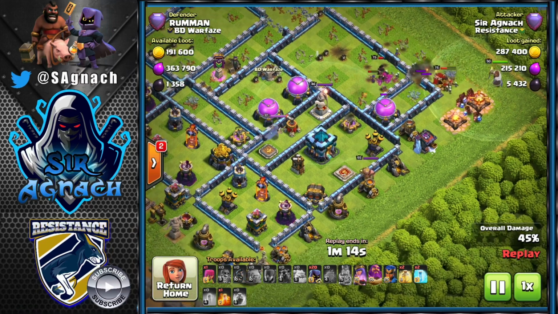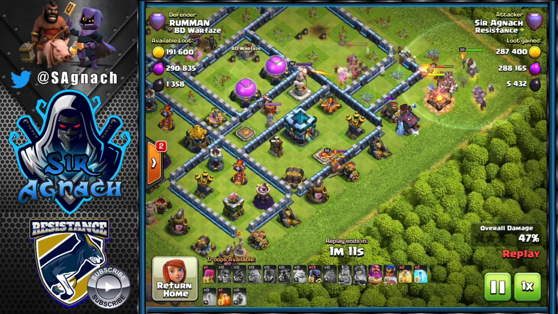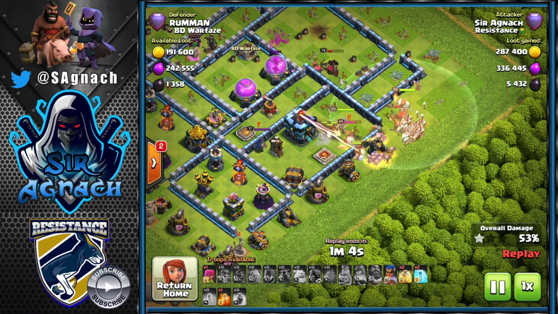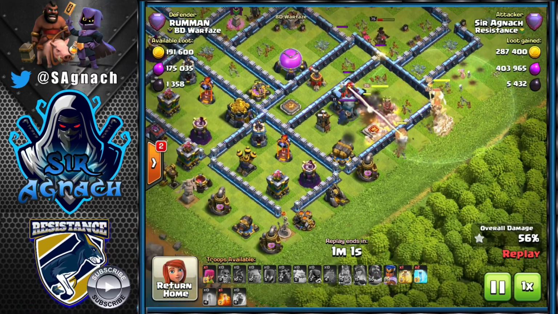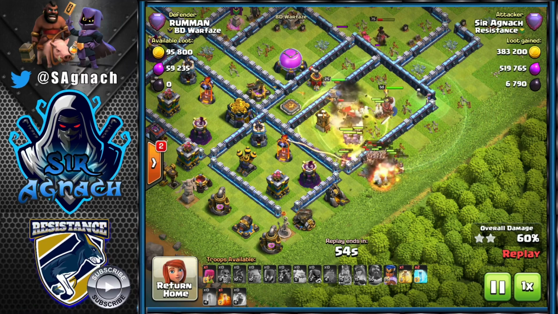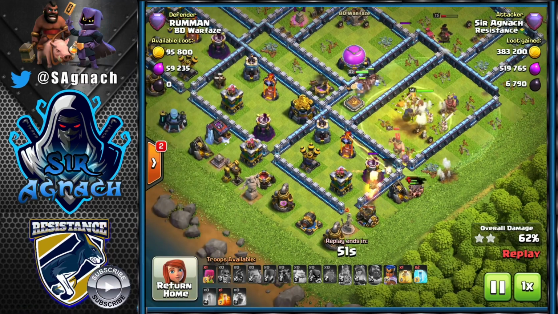Now that I know that they've done that, I can send my hogs with the warden and the royal champion, and I knew that the town hall was going to be activated pretty soon, so that's why I sent them there with the headhunters. And also the final hero was that royal champ, which went down to the headhunter.